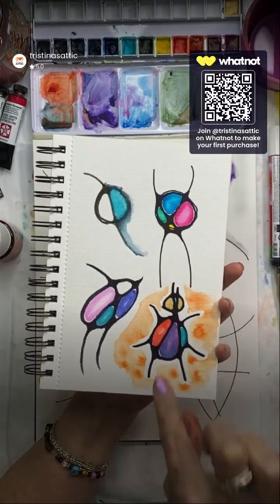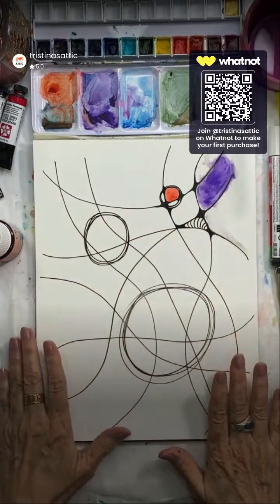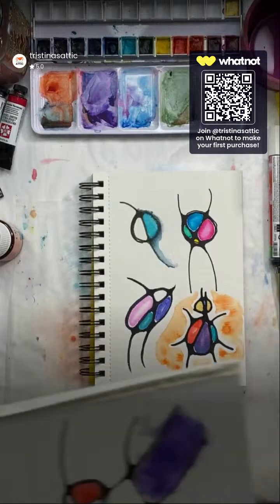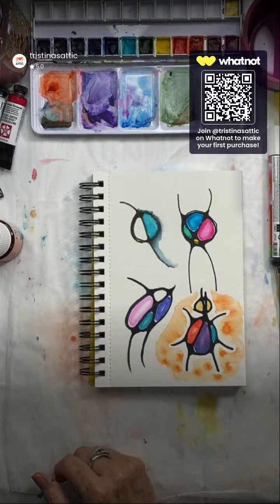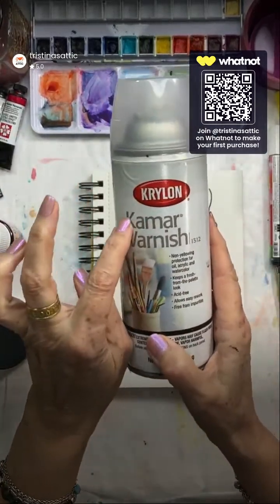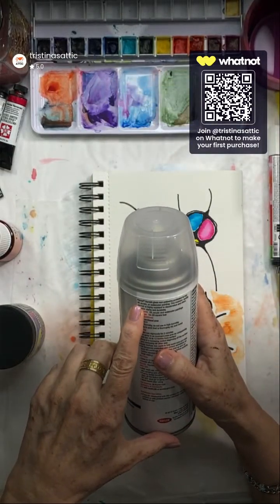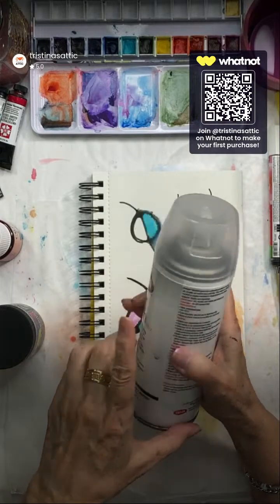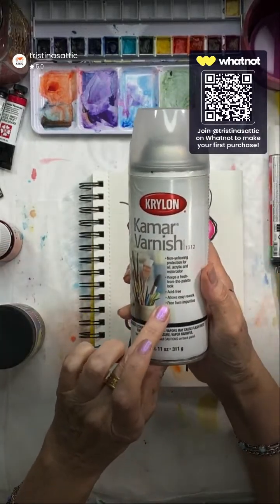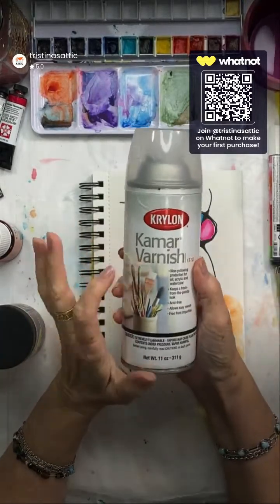So if you want to protect your watercolor work, now I don't think it'll work here on the Yupo because the paint sits on top of the Yupo. But on paper like this, where the paint soaks into the paper, you can protect it once it's dry by using Dorland's wax. Now I can do a spray. This is the spray I like to use. It's the Krylon Kamar varnish. It also allows reworking, and it says right here, yes, oil, acrylic, or watercolor painting. It's a museum quality varnish that you can spray, but you can also rework it. So if you wanted to lock in a layer and then put more on top, you can use this Kamar varnish.